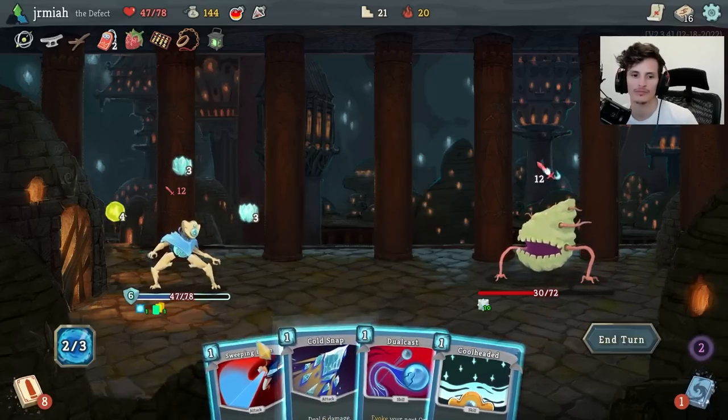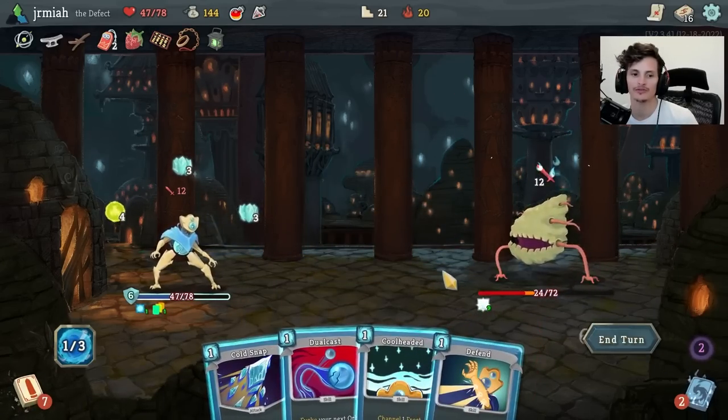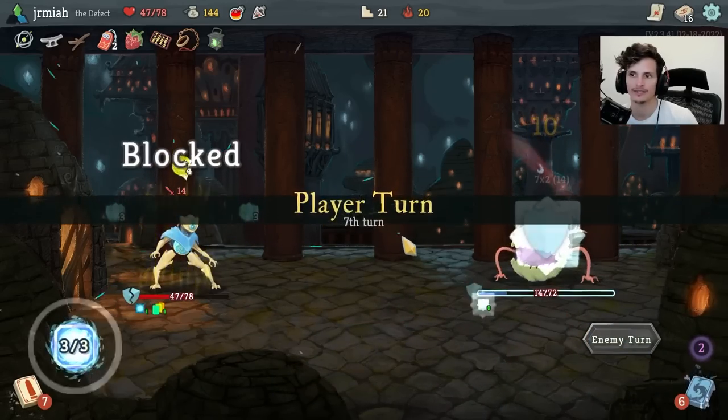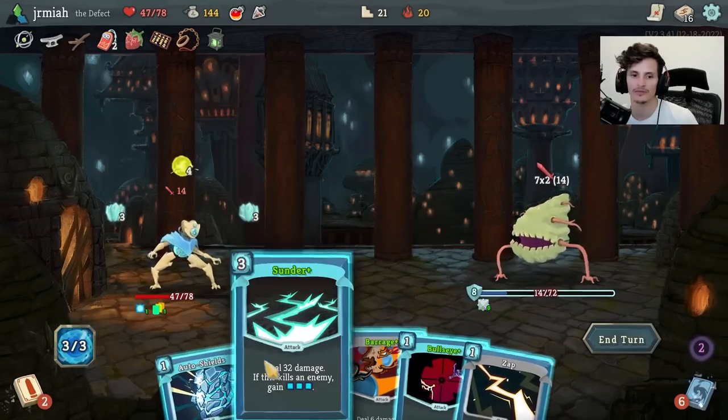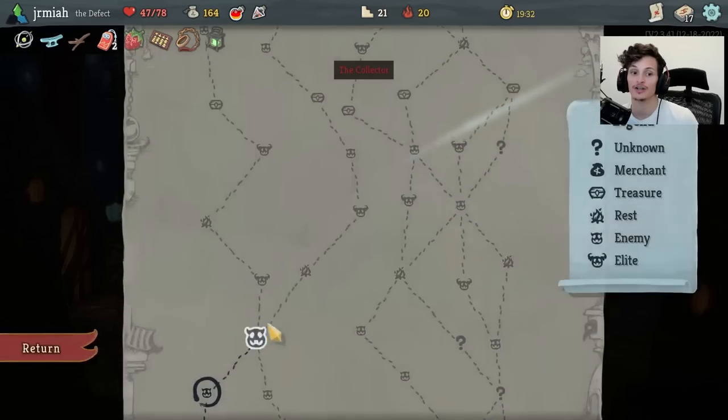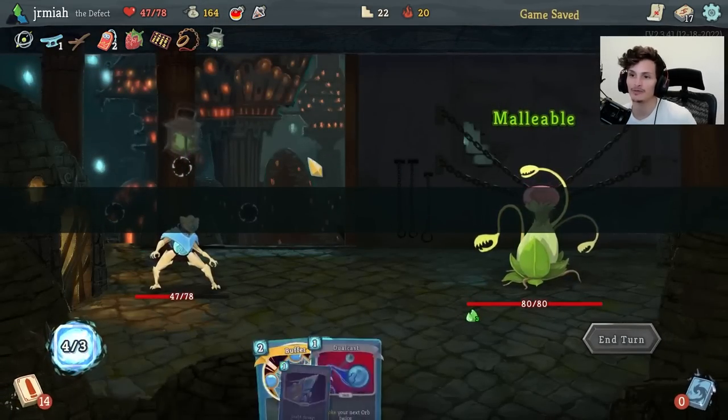Melter. From now I do too many Frost things. Like I block a lot with Frost. My deck is tiny. Abacus stuff. Oof, love it. Defect plus. Holy. In a span of two fights, we have two defrags.